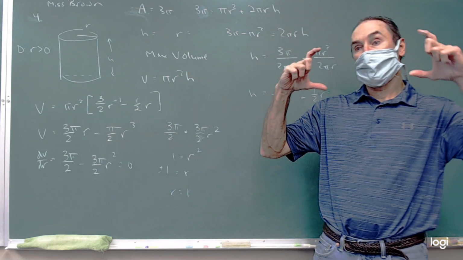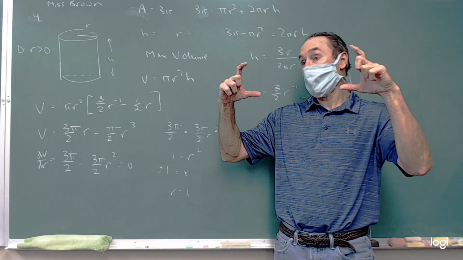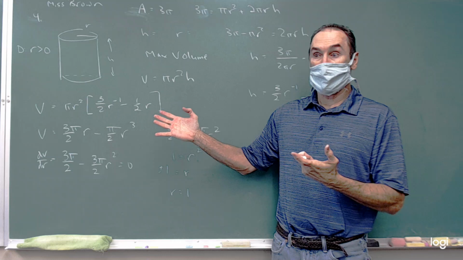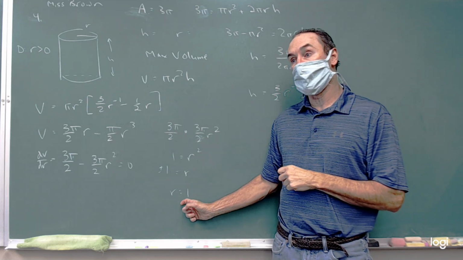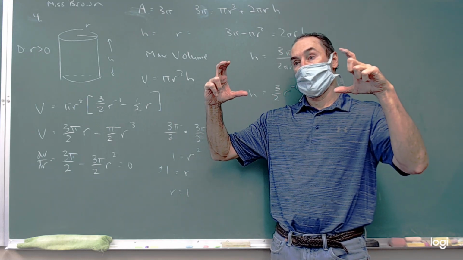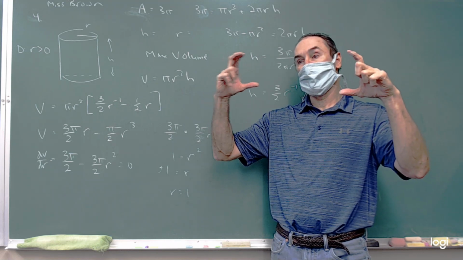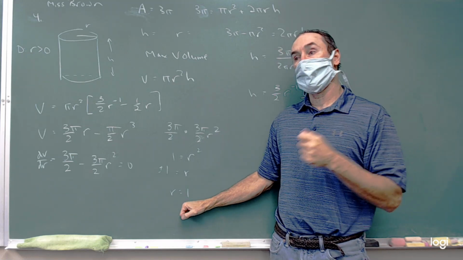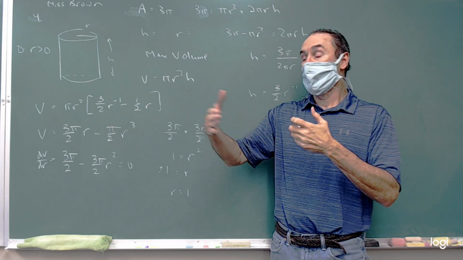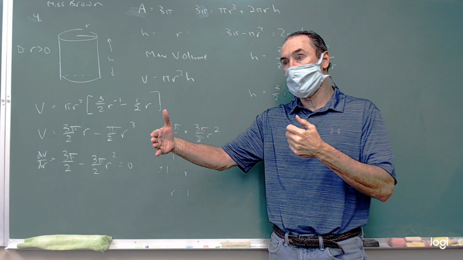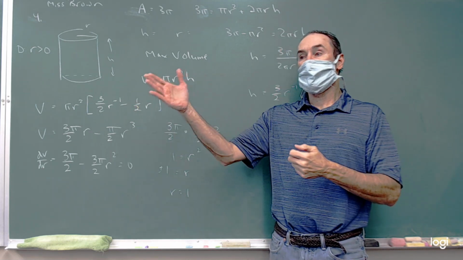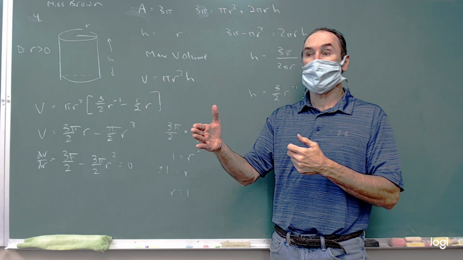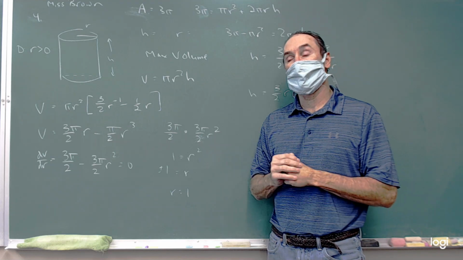When we have a closed interval domain, we can use what's called the candidate test. If this has a maximum or a minimum, it's going to occur either at a critical point or at an endpoint. So if we had endpoints, like say it was 0 to 5, we could plug in 0, plug in 5, plug in the critical point. Or if we had a list of critical points, whatever gave us the largest value is the maximum. Whatever gives us the smallest value is the minimum. That's the cleanest, easiest way to do it.